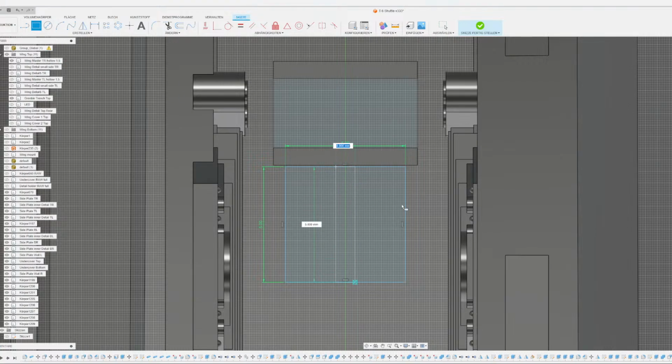So, starting the next part here. Make this 1.8.